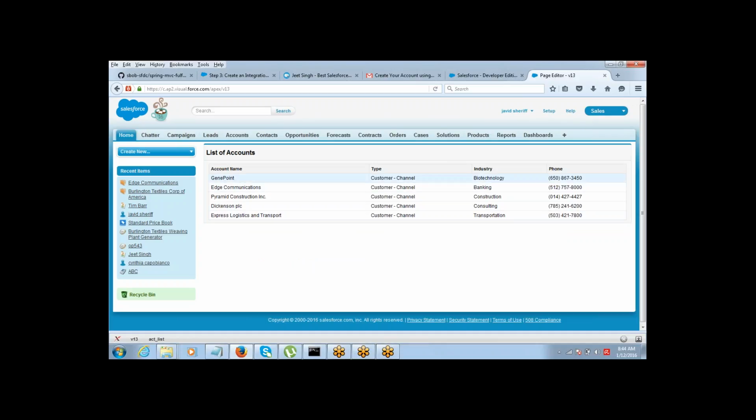Got it? So now we have better control on the data that you want to display on the page. In the standard list controller, the problem was that it was displaying the list of all the records, and you never had a chance to specify your criteria or mention the filters that you wanted to put. Here, it's not the case. Here, you have the control. You are the one who can decide what to display on the Visualforce page, the fields that you want to display, the rows that you want to display. Right. So here I put a criteria.